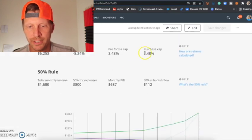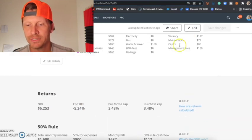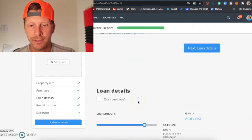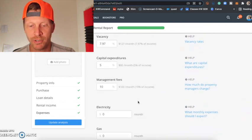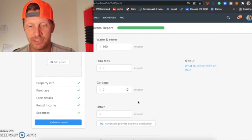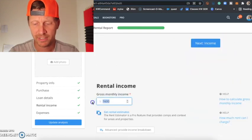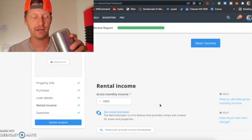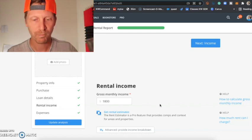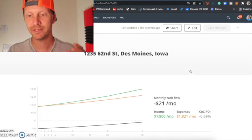So here we go. You got your numbers, given what they are. That's tough. Now, one thing I'll do is maybe we're low on rents, right? So what can you expect if you have rents higher? I don't think you're going to get much more than $900 a month for a 1 bedroom, and I do think that's even high. But if we calculate that, say you're getting $900 each side, so you're getting $1,800 total, we'll recalculate that. Still a negative cash flow.